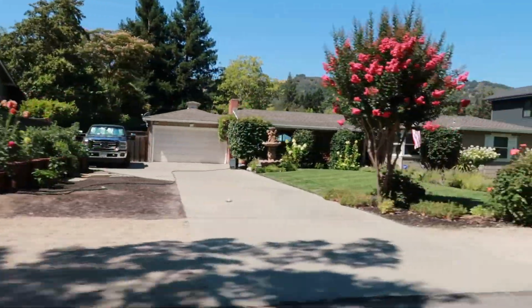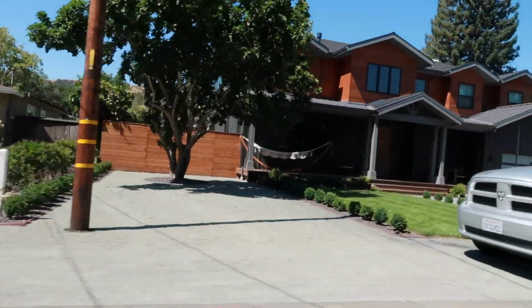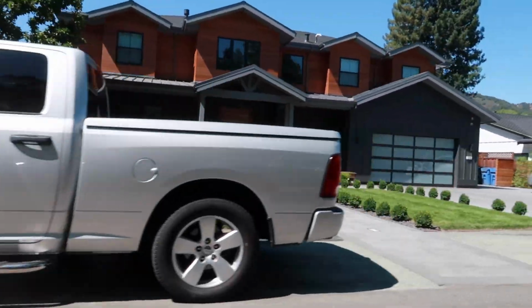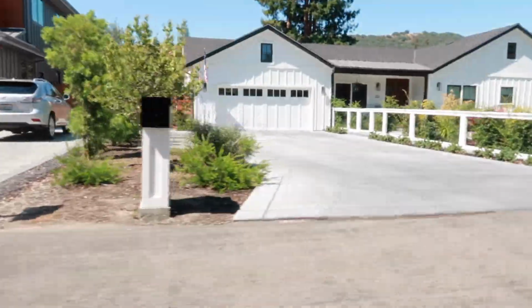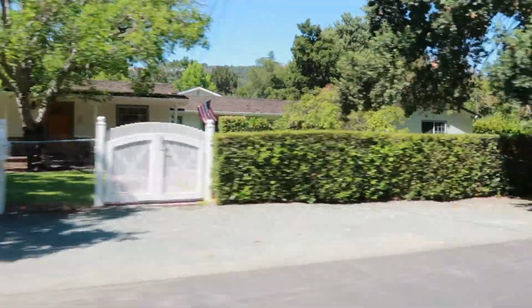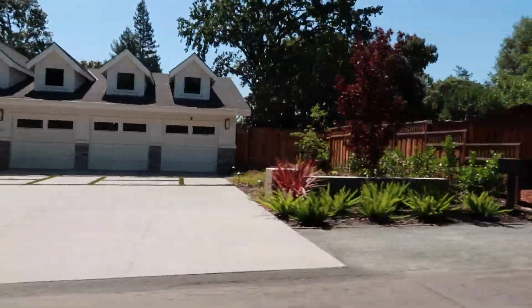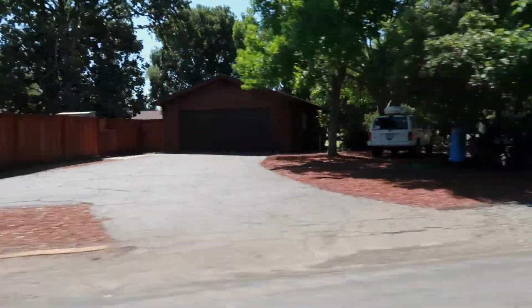If you want to buy a brand new ground up development in West Danville right now, it's going to cost you around 3.3 to 3.5 million. That's a house that's 4,000 to 5,000 square feet, 2-story, obviously beautiful finishes throughout, on a lot that's between 15 and 20,000 square feet. So it's a beautiful home, it's big, it's on a big lot, it's very expensive though.